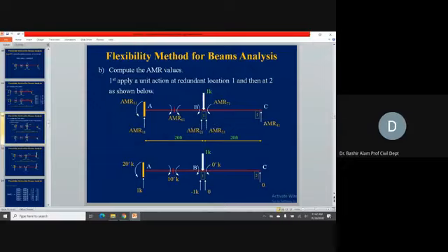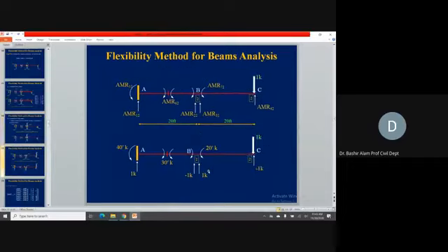Now AMR 2.1, you can see 0. AMR 3.1 is 0. AMR 4.1 is initially down, so this is minus 1 kip we are showing here. AMR 1.1 is 1 kip in the upward direction. AMR 5 is 20 kip-feet. Here it is 10, 1 times 10. So this is 10 and here it is 0. Very quickly we can make our first column of the AMR values, which will be 1, minus 1, 0, 0, 20, 10, and 0.